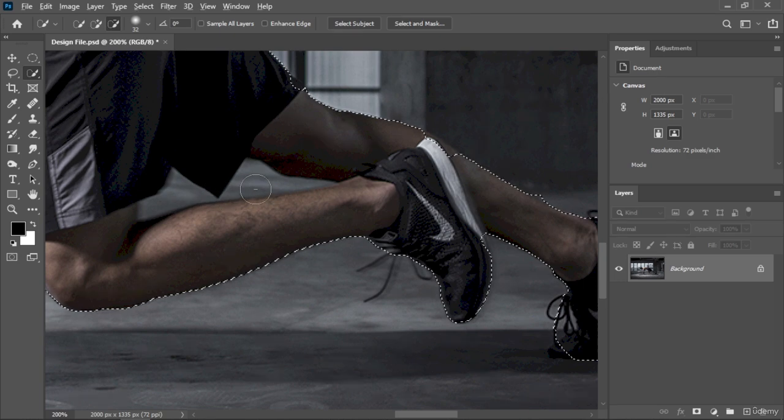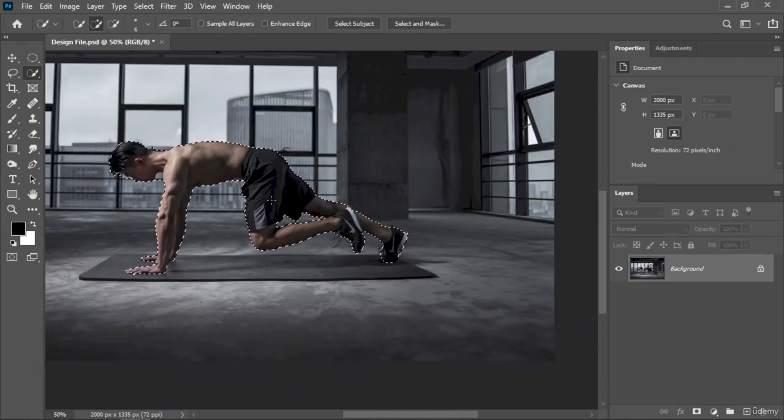Control or command plus, make the brush smaller, and simply just deselect these areas. Select the plus one and select these areas. So this looks decent. Like I said, it doesn't have to be perfect.